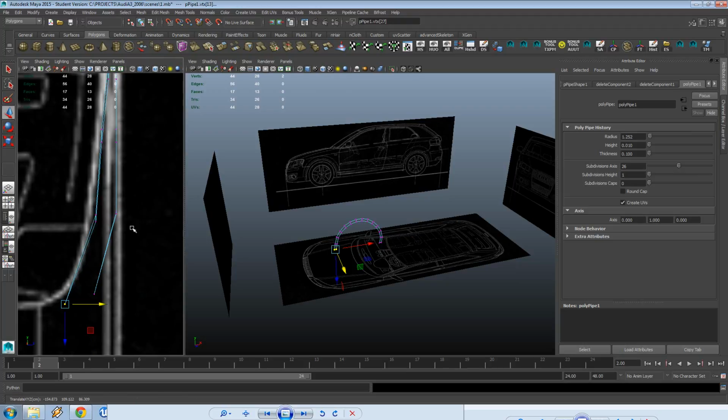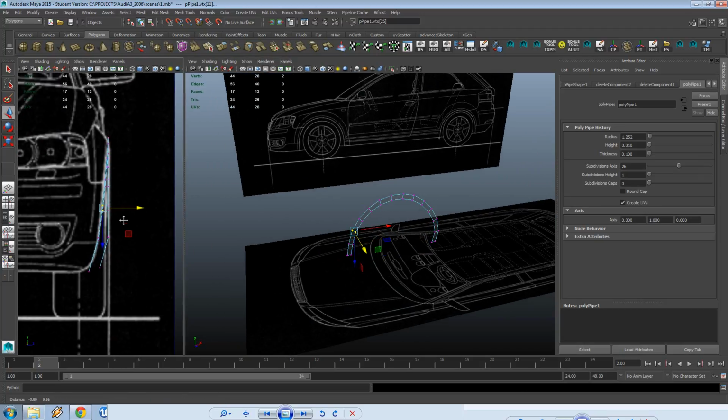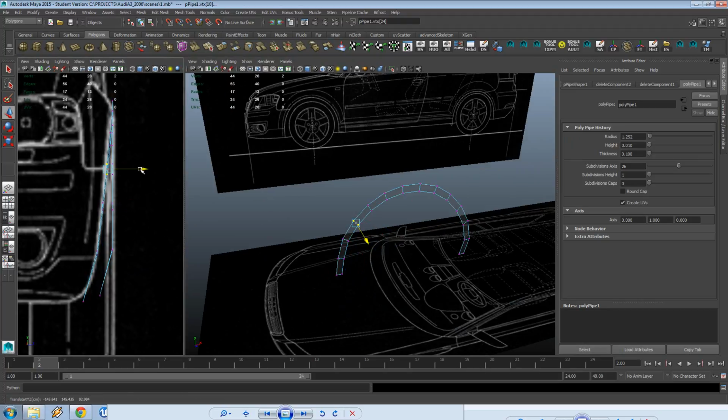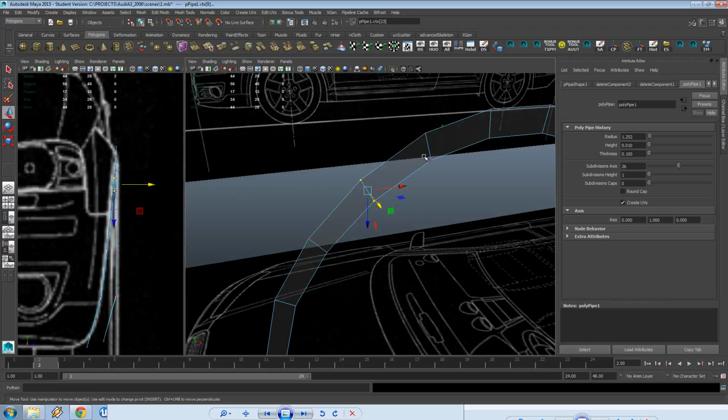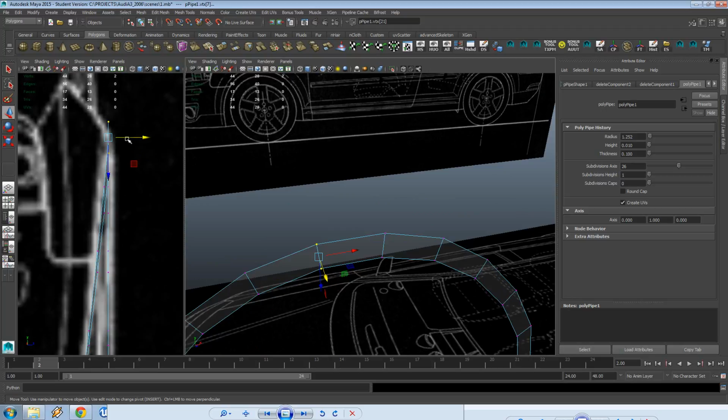So we can see that's going to come right under there actually. This one's going to come right under there, and obviously we can't see this angle from our top view, so that's why you need to make use of all your views. And this might seem like really finicky and annoying, but if you get it right at the start, then it's going to save you loads of hassle later on.